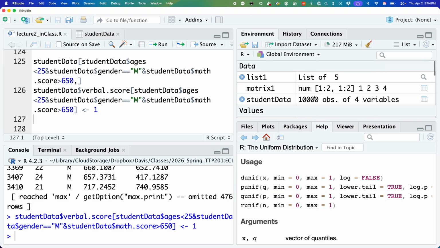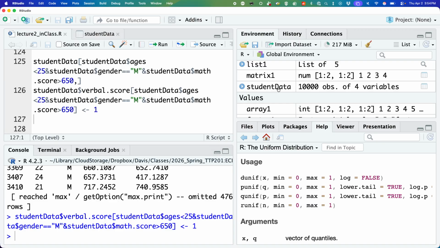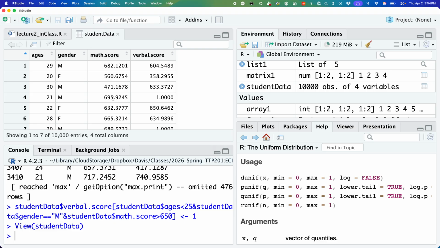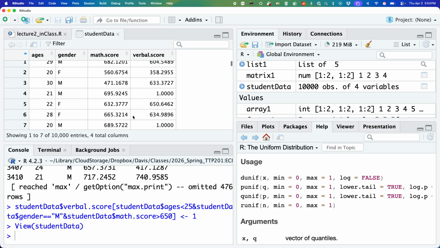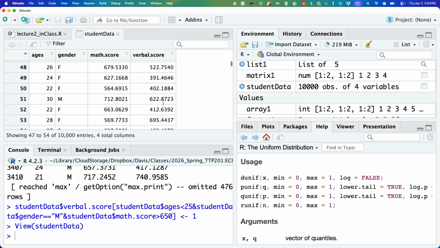One of the nice things that it does is if you go into the environment here, you can click on objects and it will bring you to a new tab that lets you visualize it. Yeah, so you can see what it looks like here. You can also manually do that in the code and it'll bring it up as well. You use the function called view.